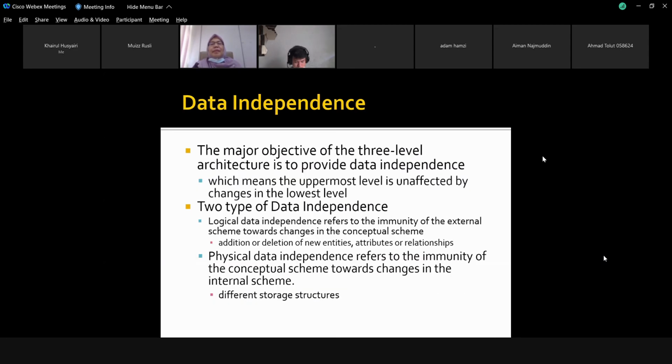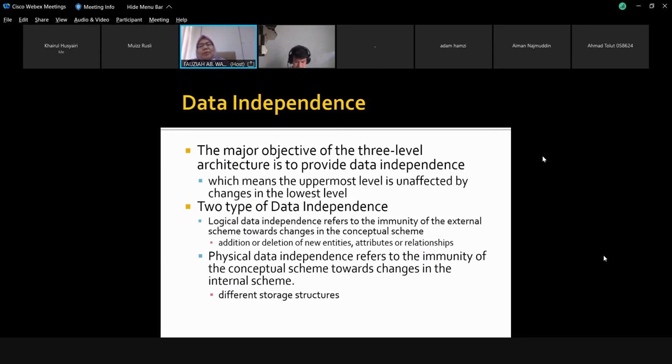Boleh. Okay, kemudian kita masuk tentang data independence. Okay, the major objective of the three-level architecture tadi tu is to provide data independence. Adalah bertujuan bagi menyediakan data independence.